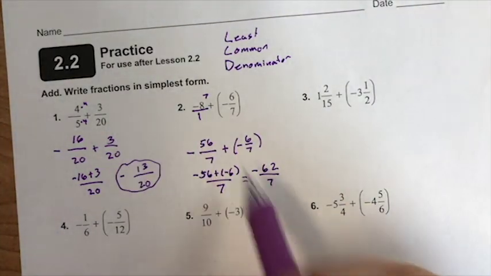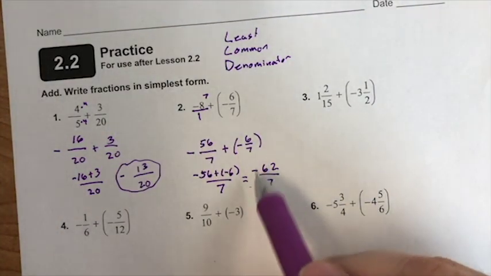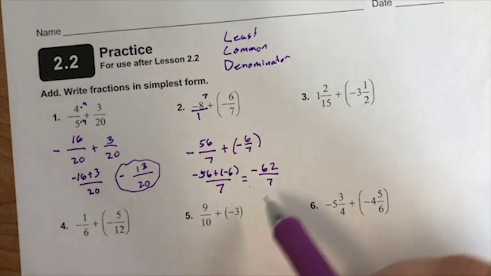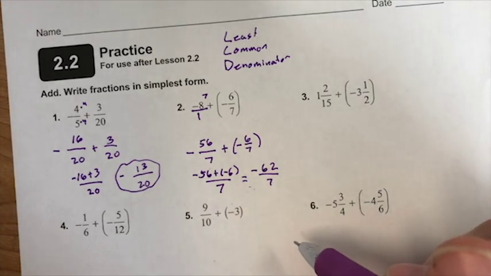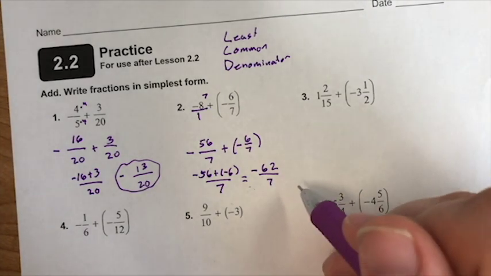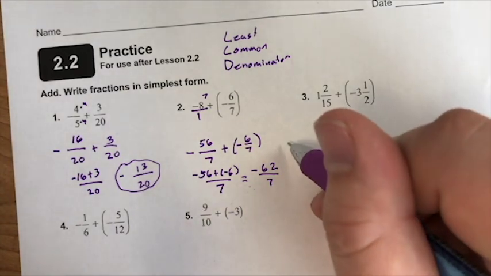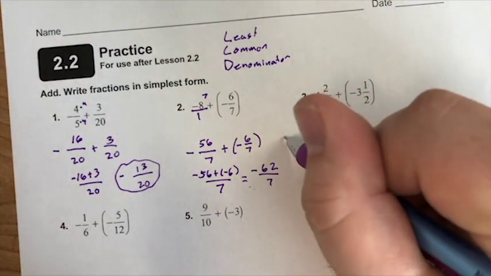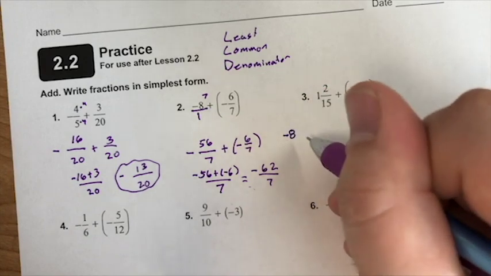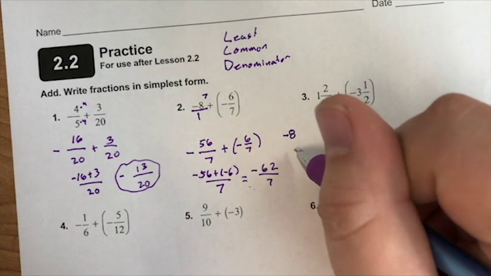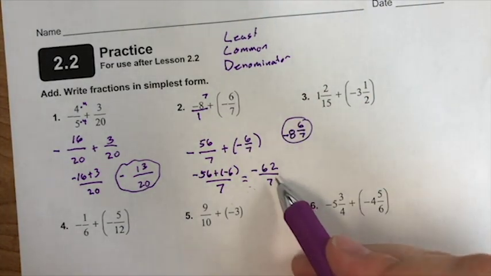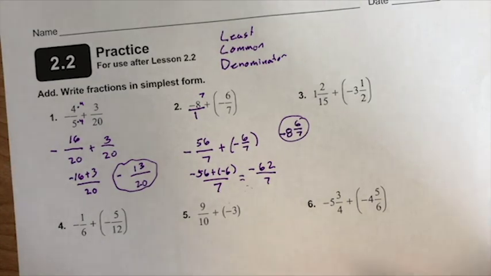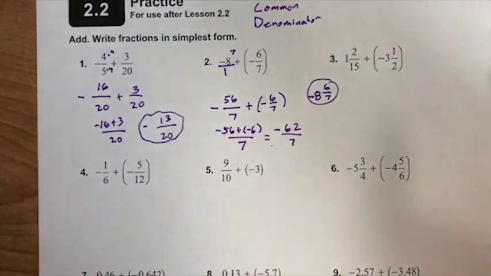Now, it says write the fractions in simplest form. So this is the correct answer, but there is a better way of doing it. We need to ask ourselves, how many times can 7 go into 62? We can do a little bit of math on the side. But if you do it, you can find out that it will go in there 8 times. Okay? So we have an 8. And what's the remainder? It's going to be 6/7. Okay? So if you don't know how I went from here to here, and you have questions, please talk to me. All right, so I will do 3 for you.